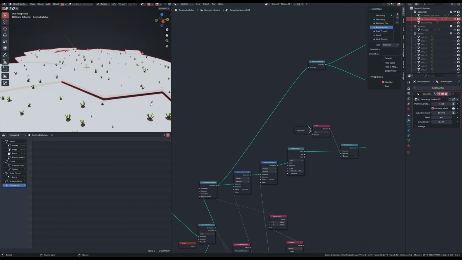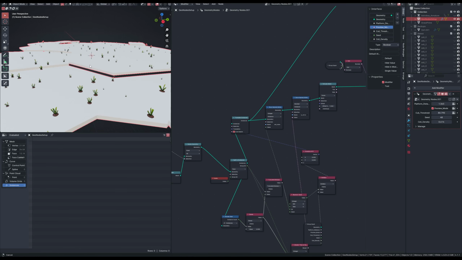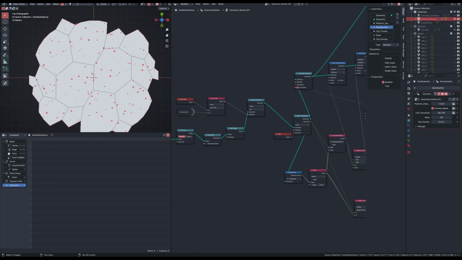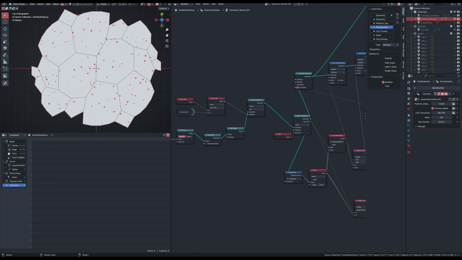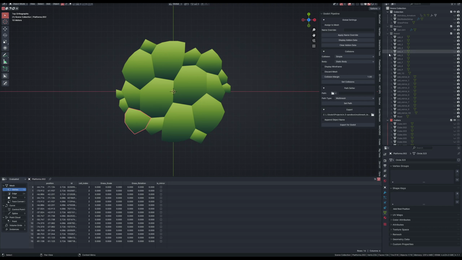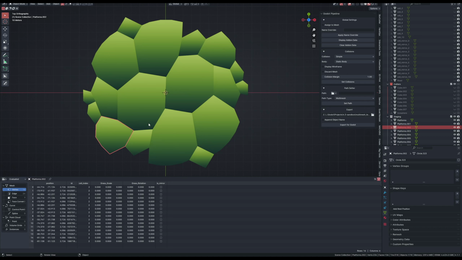in my context for like these platforms, right? These platforms are symmetrical, but I want to save like an index for each of these cells, right? So this one would be 0, and this guy up here might be 0. So just to better illustrate what I was talking about, the platforms that we created from that apply geometry nodes setup, I've got additional data here as well.